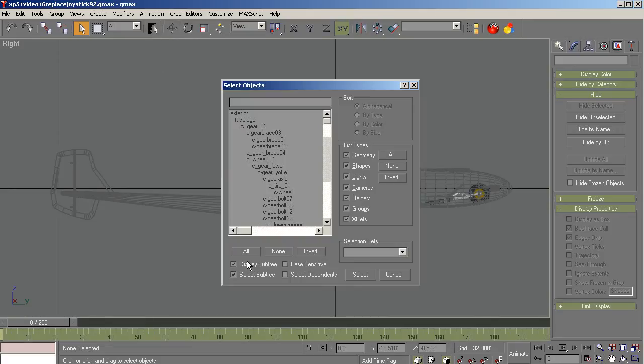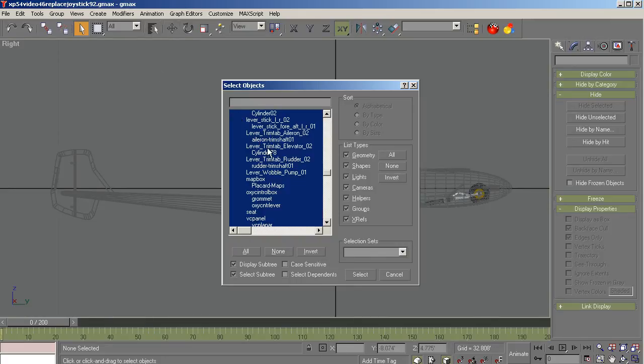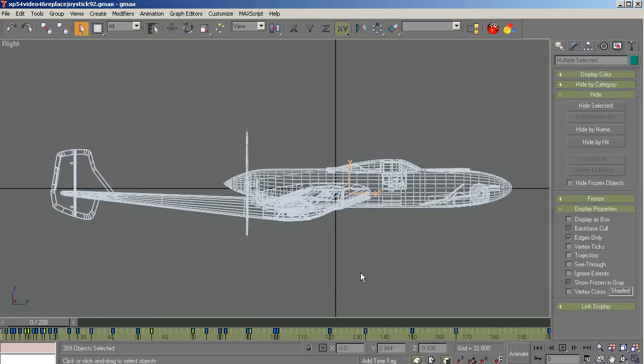First of all, we're going to select the exterior, and we're going to scroll down to the bottom here just to be sure there are no parts that are not linked to the top of the order here, exterior. Everything needs to be in the scene, whether it's unhidden like we have here, or hidden, everything needs to be linked to exterior. Otherwise, your export will not run correctly.